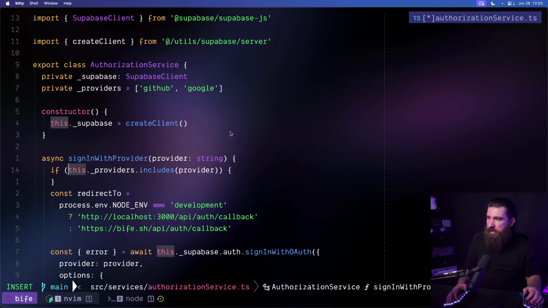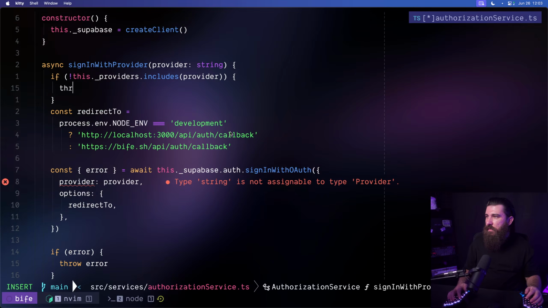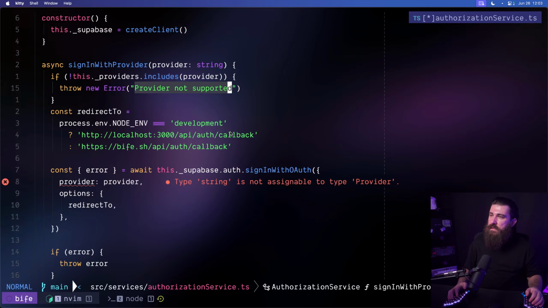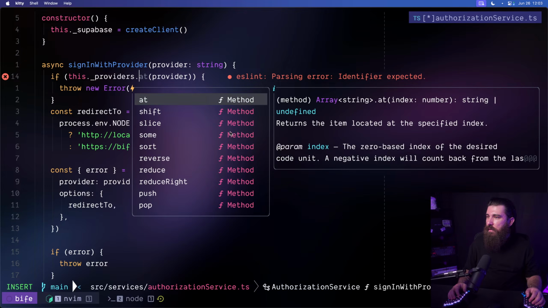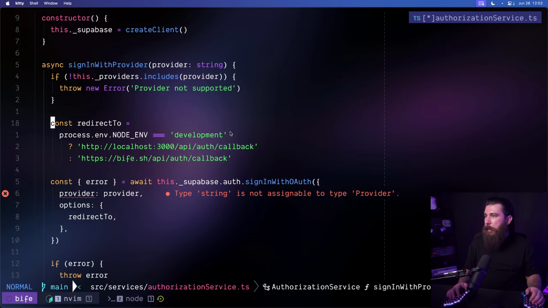But if it doesn't exist, then we want to throw new error, and we're gonna go back one day and create our custom errors so we can handle them in a better way. Provider not supported. Instead of this, maybe we should do includes. There's like some and there's all. I mean, it's pretty much the same. Okay, there we go.